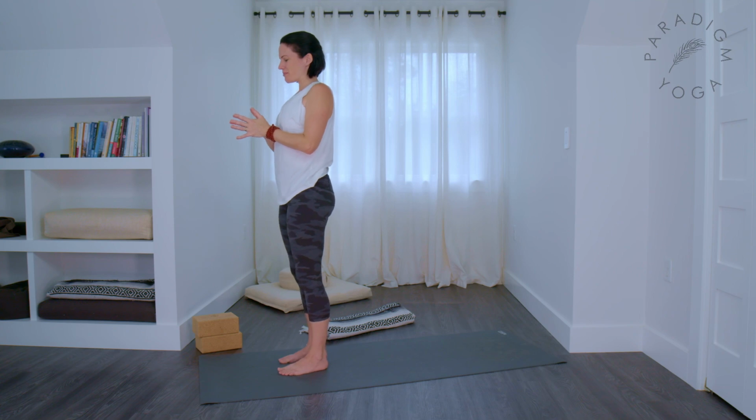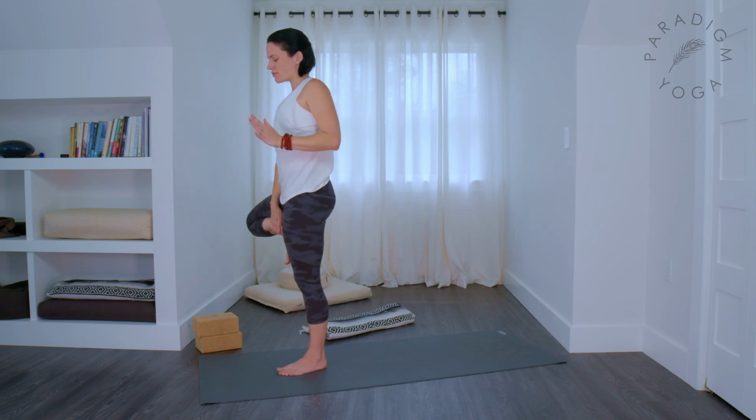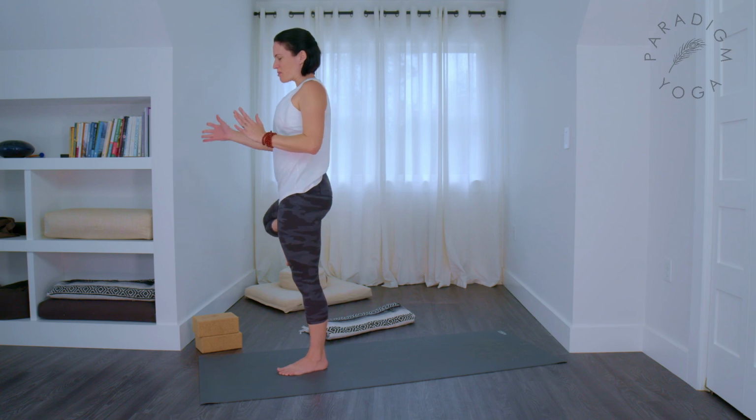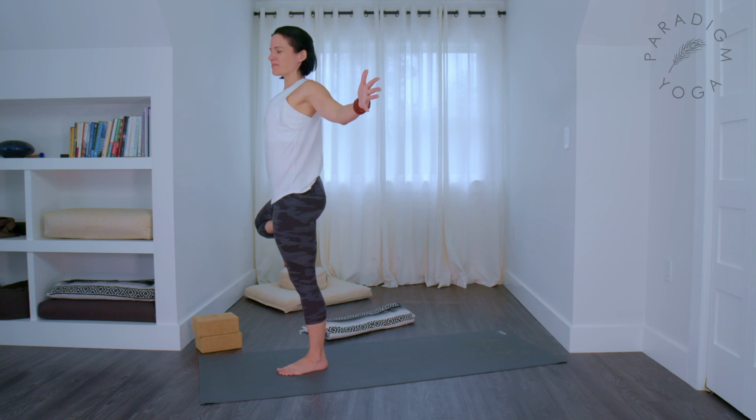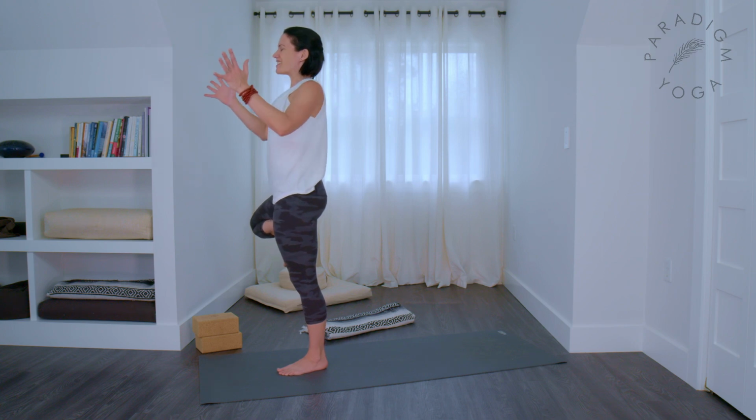Stand on your left foot. Lift your right foot up into tree. You can place it on the calf or the thigh. That's your choice. Open the right knee out wide and stretch your arms out wide. Keep your left glute and quad strong. Lift up through Mula Bandha and the heart. Three, and two, and one, bring your hands in.